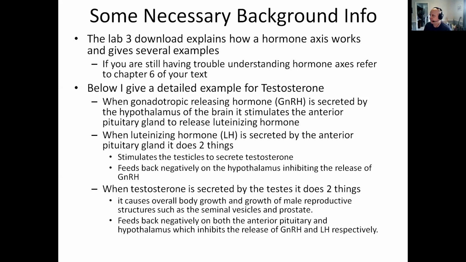You're looking at 3 different axes in this experiment. You're looking at the testosterone axis, you're looking at the cortisol axis, and you're looking at the thyroid hormone axis, okay? Just off the top of my head, the job of thyroid hormone is to regulate metabolism. When you have lots of thyroid hormone, you're going to burn a lot more calories and you're going to tend to lose weight when you have high thyroid hormone levels.